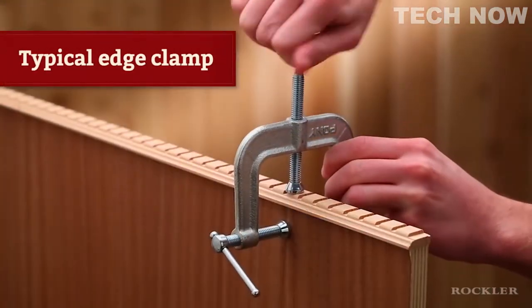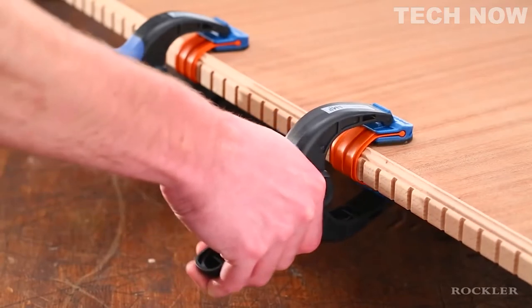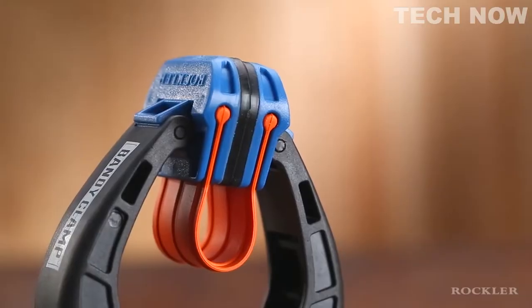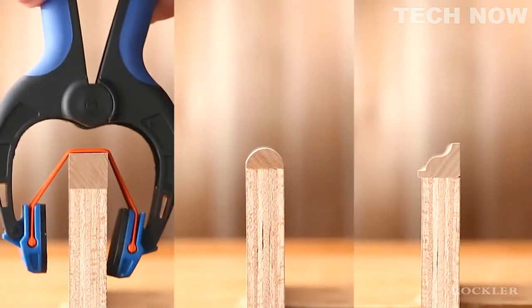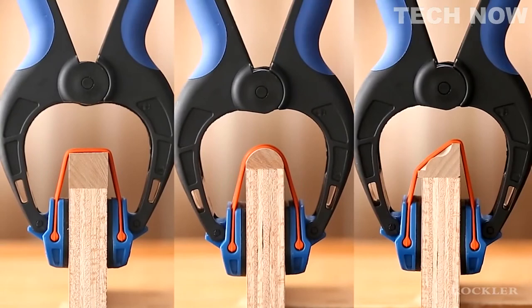Bandy clamps go on much faster than typical edge clamps, and their clever design provides strong, consistent pressure on just about any edge shape you can imagine. The keys are the clamp's reinforced clamping band and extra-large pivoting jaws. The tear-resistant band flexes to conform to the edge's contour, whatever shape that happens to be.